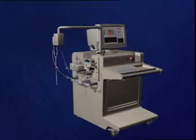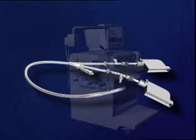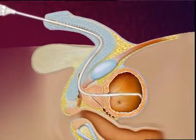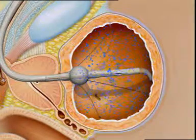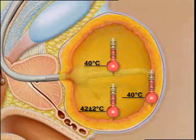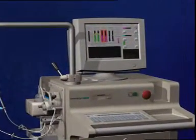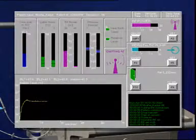Synergo induces hyperthermia via direct irradiation using a specially designed intravesical microwave applicator. The applicator is positioned in a transurethral catheter designed to deliver the local hyperthermia. Thermocouples help ensure that the temperature at the superficial layer of the bladder walls is kept steady at 42 ±2 degrees centigrade. The cytostatic solution is administered through this same operative catheter. Physical parameters are continuously monitored with a computerized unit that ensures accuracy and safety.